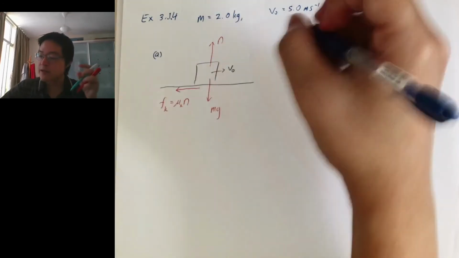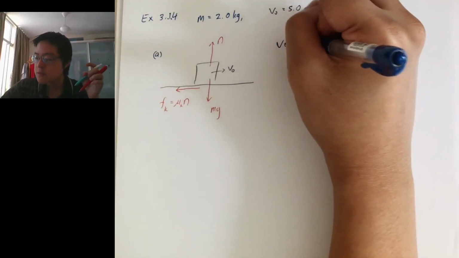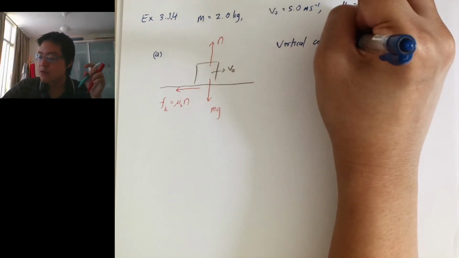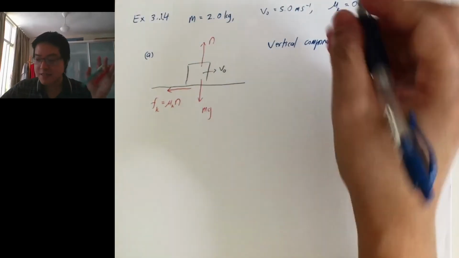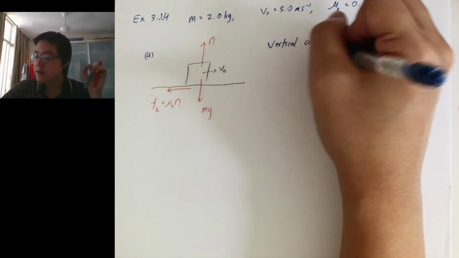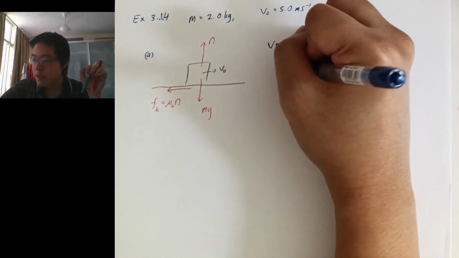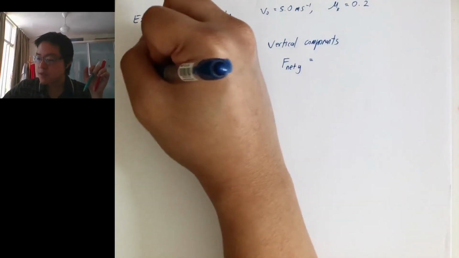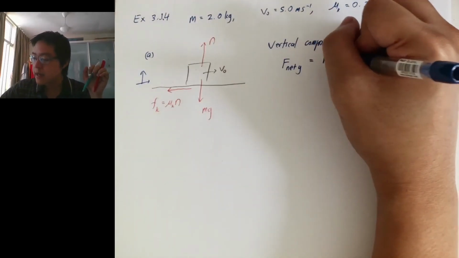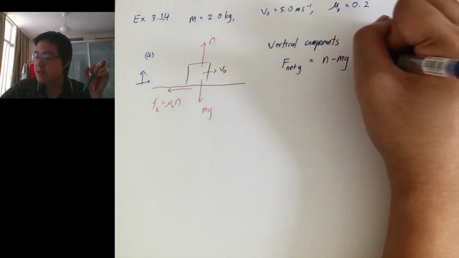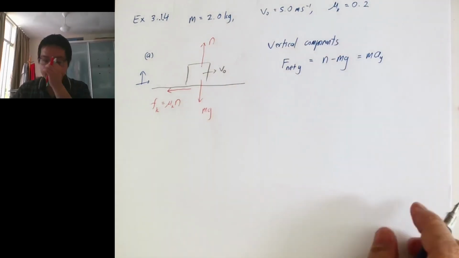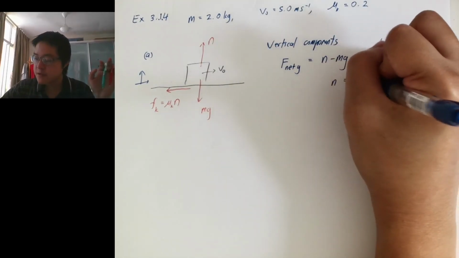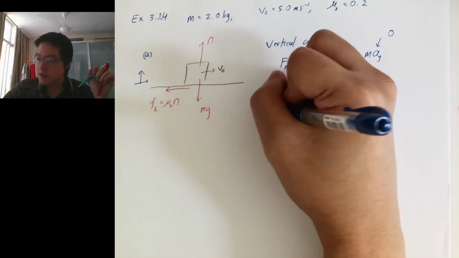So if you look at the vertical components, based on the discussion that we just had with everyone, let's be more careful. The net force in the y direction, taking upwards as positive, we get N minus mg, which is equal to mass times the acceleration, but for this case it is 0, so N is equal to mg. And then you look at the horizontal.